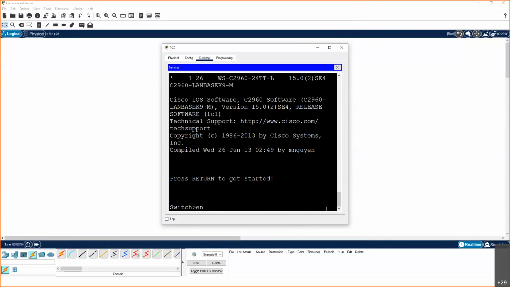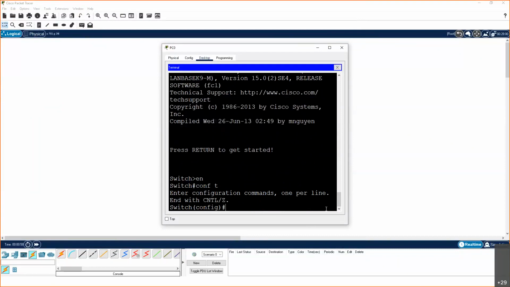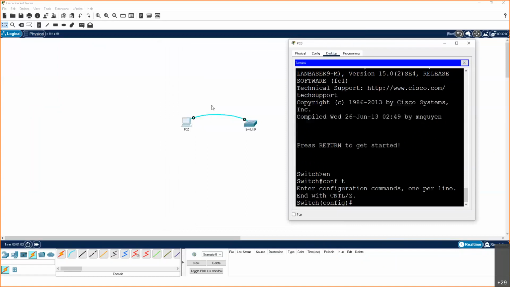Enable, conf t. So you can access your switch. Right now, you're accessing your switch from your PC. Now, the thing is, accessing this is not encrypted.